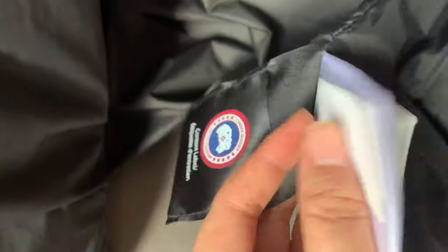Okay, now check this wrong version. Check it, you see, this is how this part looks like. There are not too many differences on this part.